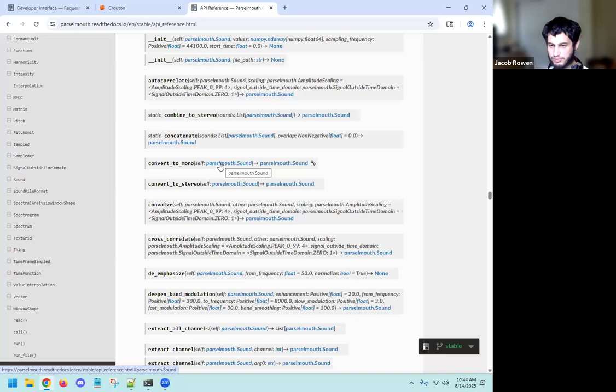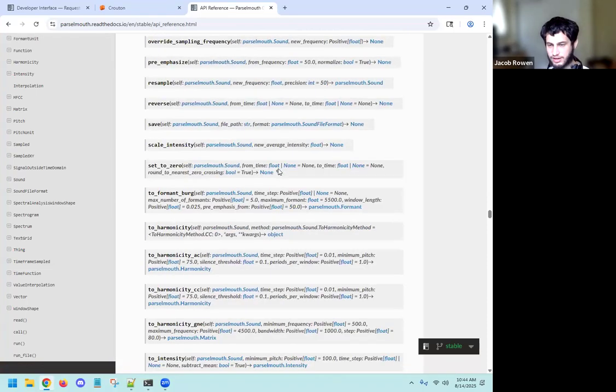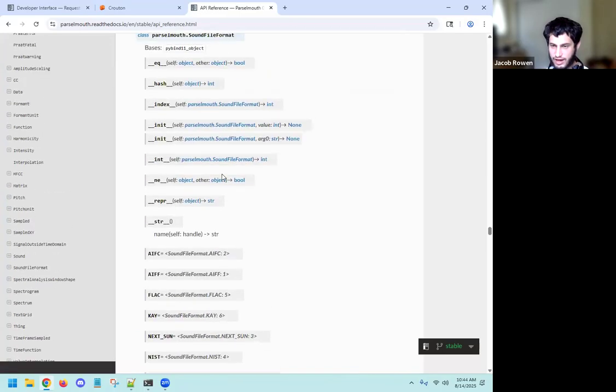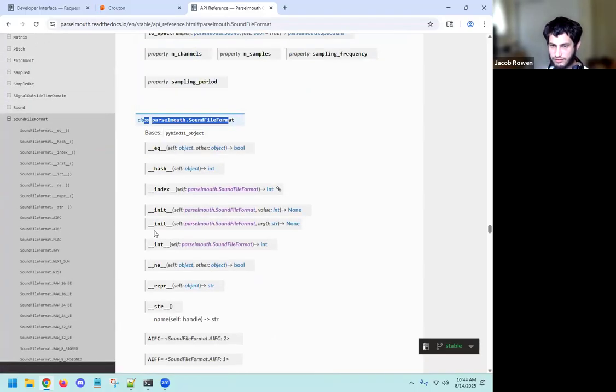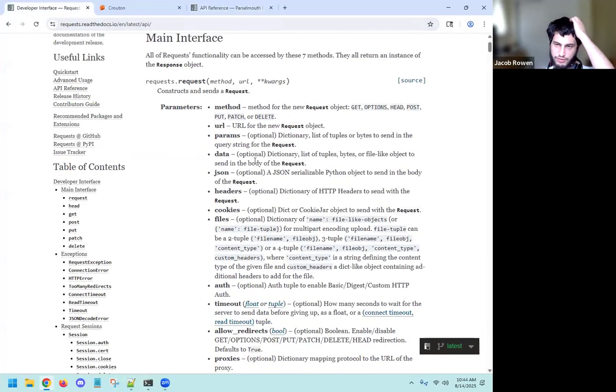You can look at what a Parselmouth Sound is, and this is one of the harder libraries, I think, to understand how to use. And when I've tried to use this, I need to do a lot of Googling to see what any of this is. Like, I don't know by myself exactly what the Parselmouth sound file format is. Apparently, this is it. It has this stuff. I don't know what NeXT/Sun means. Working with libraries like this can be a little bit complicated. The nicer ones give you whole descriptions.